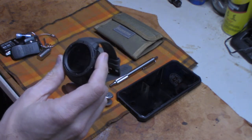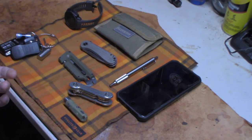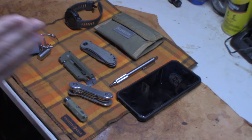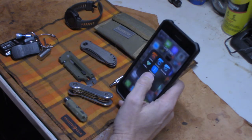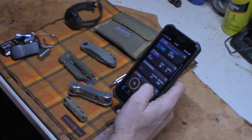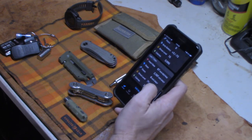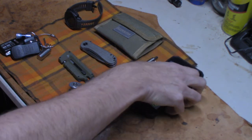Garmin Instinct watch. This has a breadcrumb option on it that you can start a trail, hit go, take off, even if you're not using a map or anything, then hit return, and it'll return you the same direction you came in. It'll tell you when to make your turns, when to make the next turn, and so forth. It does link to my phone on the Garmin Connect app, so it keeps up with all my stuff on here as far as steps and calories burned and stress level, which stays pretty high usually. But there's yesterday's totals and then 7-day average. So it's pretty cool. I've been wearing this watch for going on a couple of years now and really like the watch.